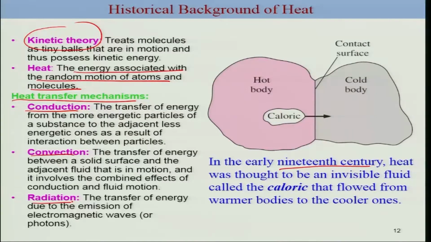Conduction is between two objects or substances which are adjacent to each other. Convection involves some part of conduction and fluid motion. Radiation is the transfer of energy due to emission of electromagnetic waves. For more details you can go through the text. It's not going to be part of the course though.